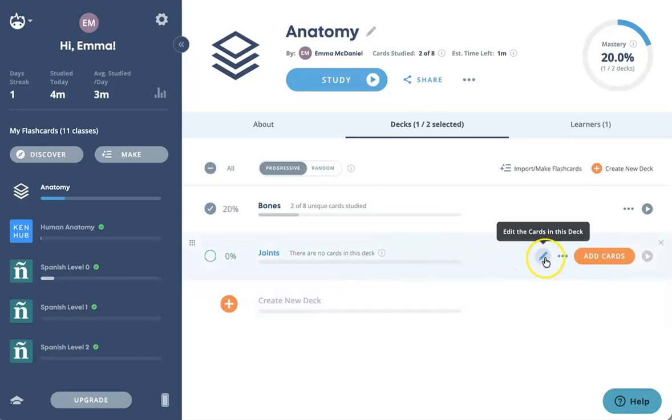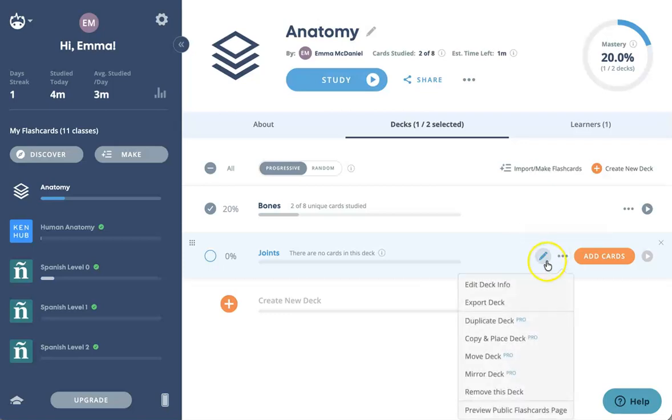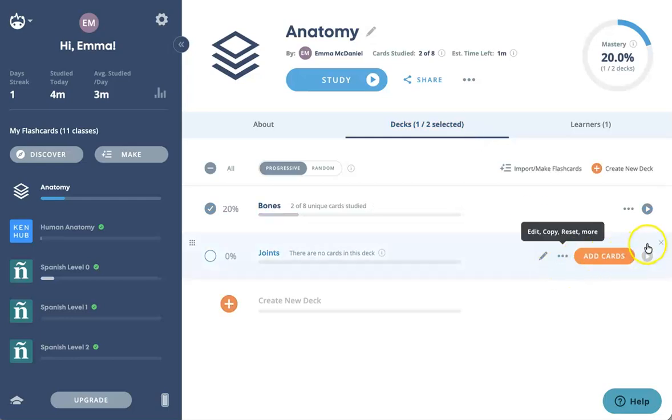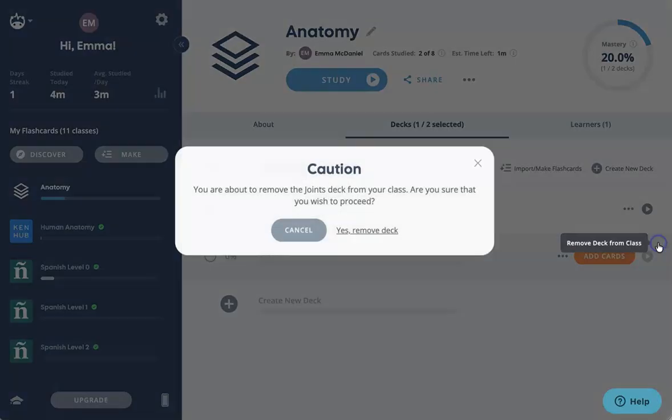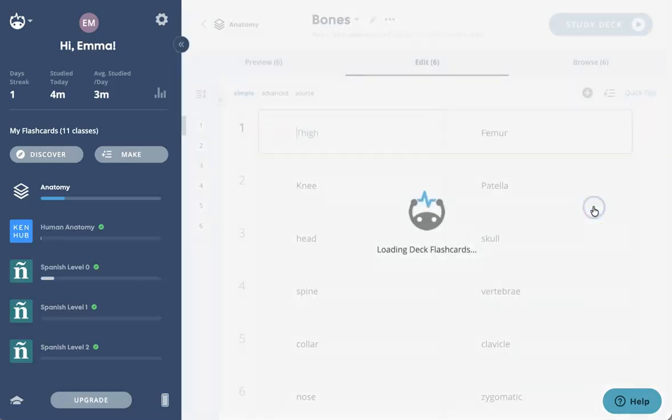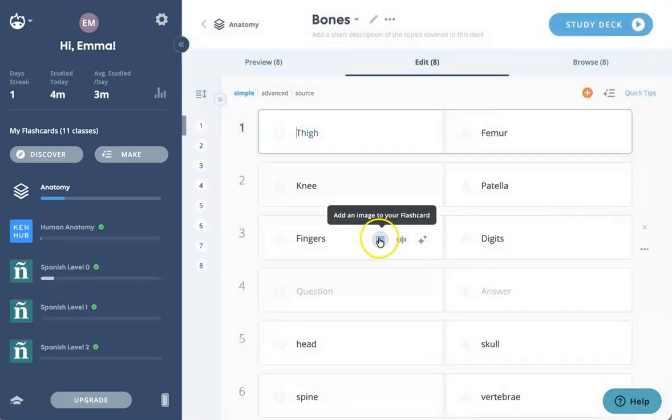Then you can edit the cards. There's a bunch of different options down here as well, but they are pro options. So, I won't be doing that. I'm going to go ahead and just remove this and show you a deck that I already have and how you can edit it.